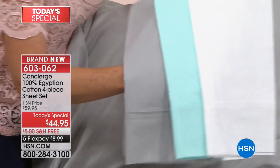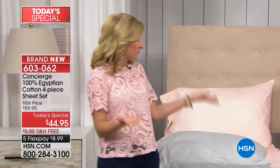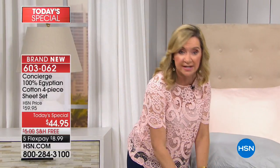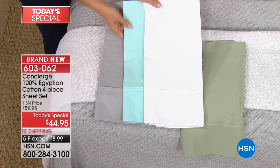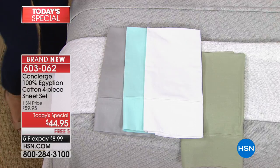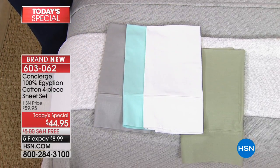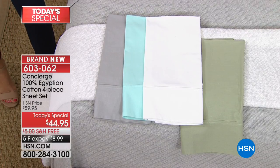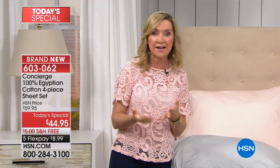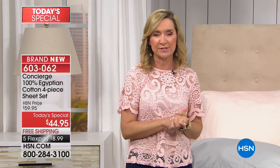You want to get these home, throw them in the washer, throw them in the dryer, put them on the bed. They are all cotton, so you do want to pull them out of the dryer because they do tend to wrinkle more — that's just the nature of cotton. But that percale weave, if you've never tried it, there is something different about it. It's simple, it's clean, it feels a little bit crisper. It's definitely cool. If you struggle with kicking covers off at night or sheets that just don't breathe enough, try these — people go back to classic percale time after time.